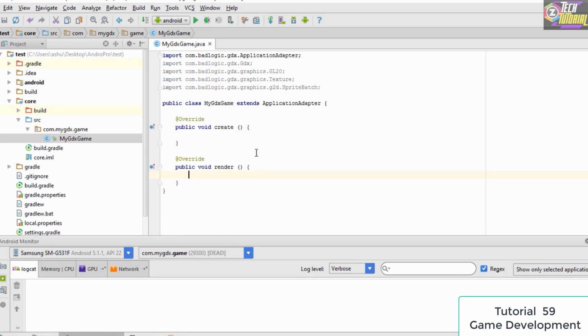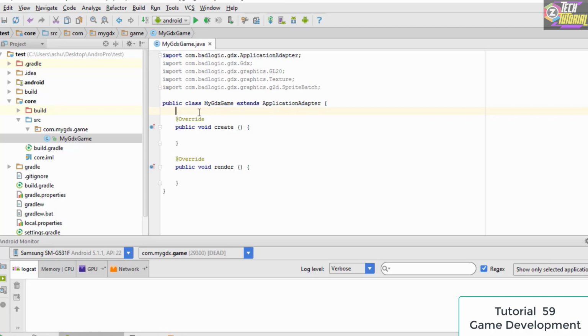Now as our aim is to display some text onto the screen, the first thing we need to do is create a sprite batch object, as I discussed earlier. Whenever you want to display something, you need an object in the form of a sprite batch so that you could display it on the screen.